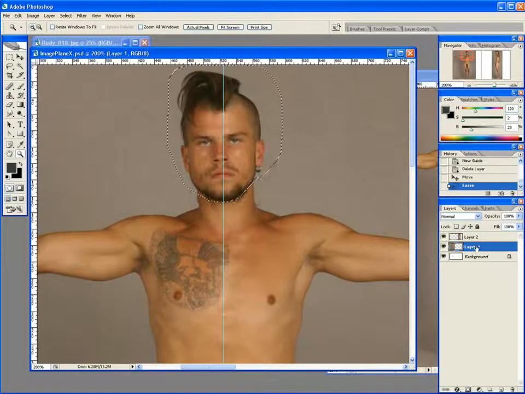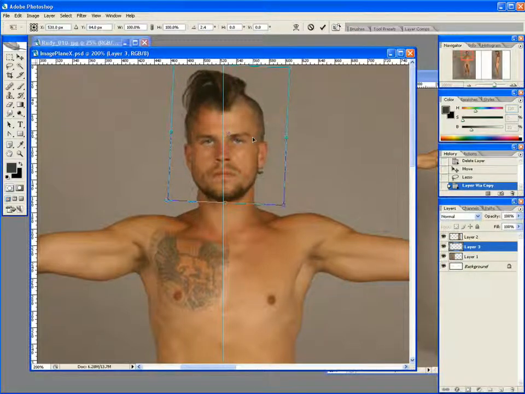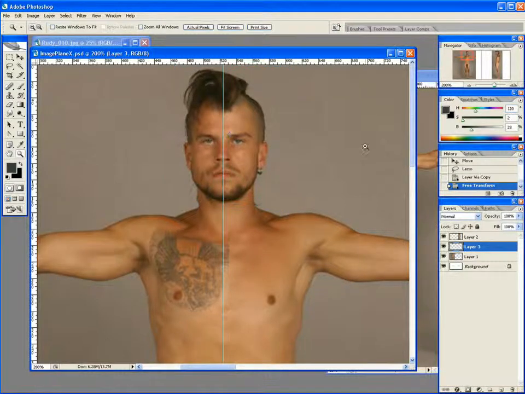Okay, so I'm going to pull this over into a new layer, Control-J. Move it over. Just get that rotated a little bit more. Okay, call that a day.